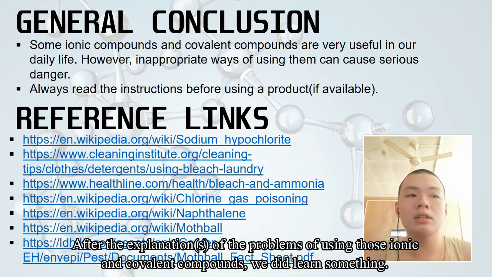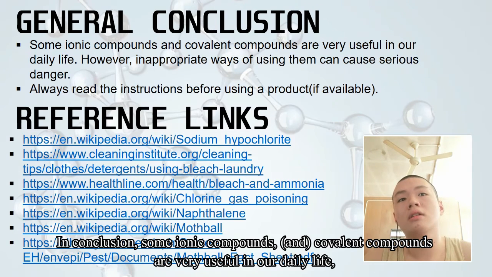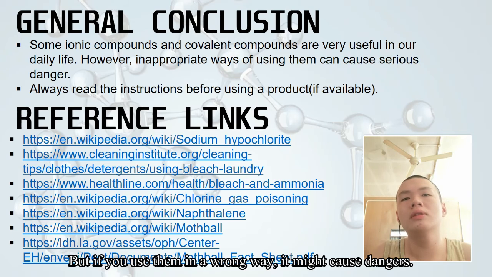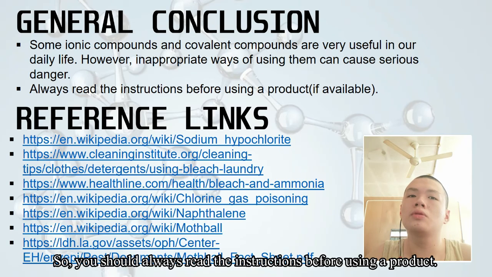After the explanation of the problems of using those ionic and covalent compounds, we did learn something. In conclusion, some ionic compounds and covalent compounds are very useful in our daily life. But if you use them in a wrong way, it might cause dangers. So you should always read the instructions before using a product.